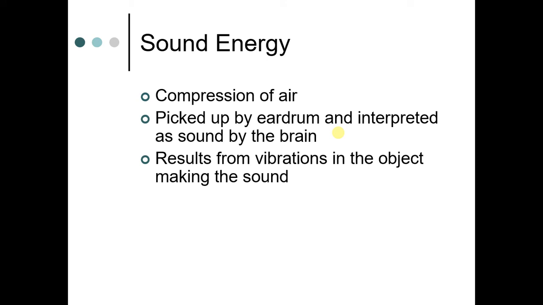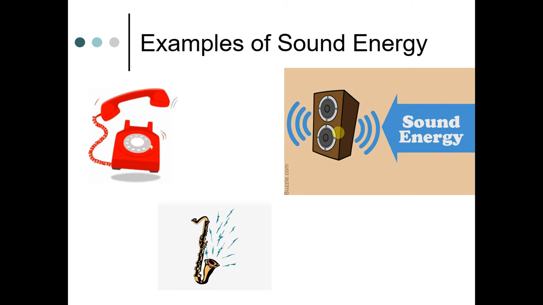Thirdly, there's sound energy, and sound energy results from the vibration in an object that's making the sound, and that vibration causes the compression and expansion of air, which travels to your eardrum, which picks it up and interprets it as sound. So because there's a vibration, a movement of the air, it is another example of kinetic energy. Some examples of sound energy might be a telephone ringing, or a stereo system playing, or a musical instrument. Anything that produces sound is also utilizing sound energy.